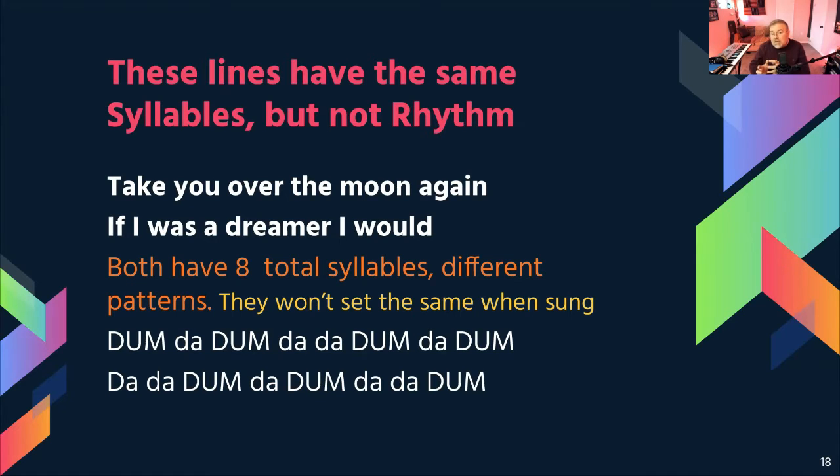So looking at your lines and what words you are putting on strong beats changes the meaning of what you're trying to say. So that's where this becomes, how are you trying to deliver the message? There is more than one way to deliver lines, but are you doing it consciously and purposefully, or are you just trying to sing it because you have to improv it at your gig, right? So yeah, Richard says writing on purpose, not by channeling.